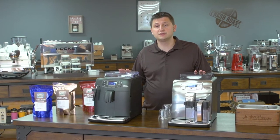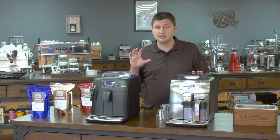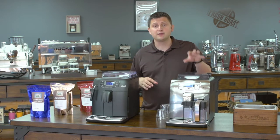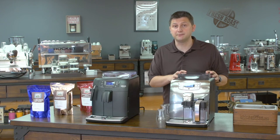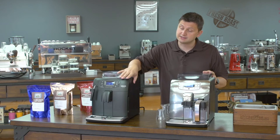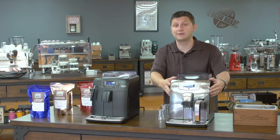The difference between these two is the milk frothing capabilities. The regular Velasca has a steam wand, so you would froth milk manually using a milk pitcher. The Prestige has a milk container and it's a one-touch cappuccino machine, so it does your milk and your coffee all at the touch of a single button. They also have slightly different finishes — the Velasca is black, whereas the Prestige has a stainless steel facade at the front.